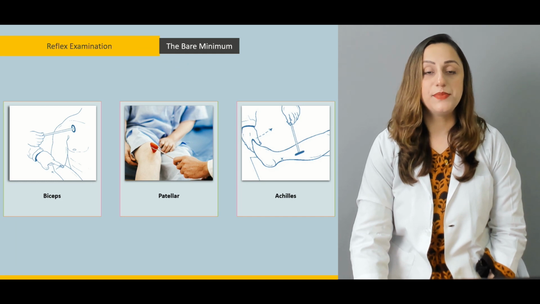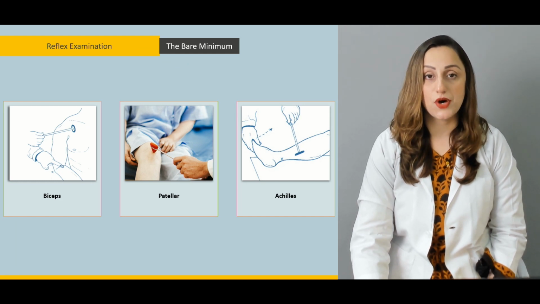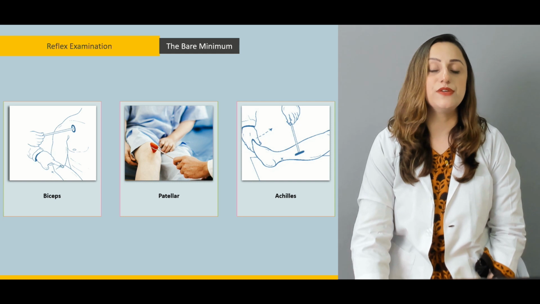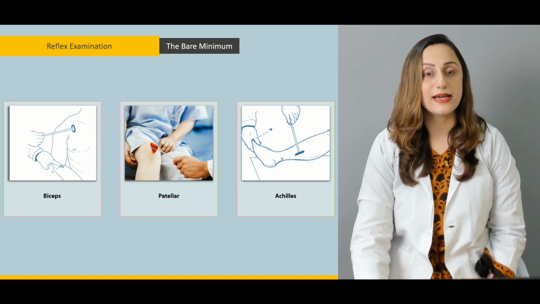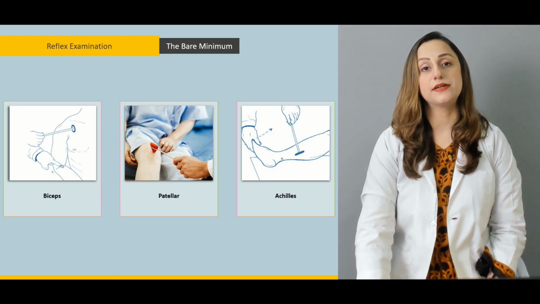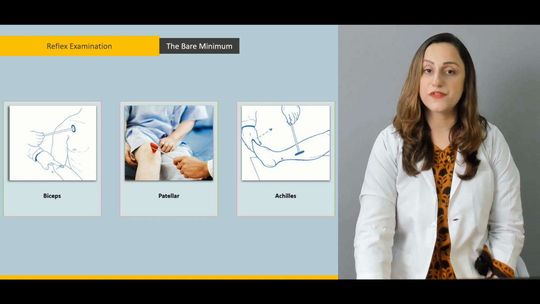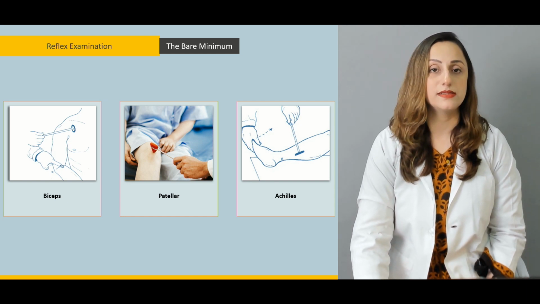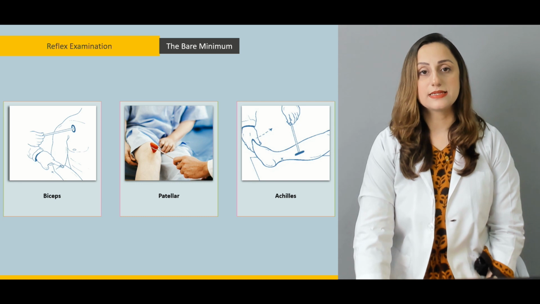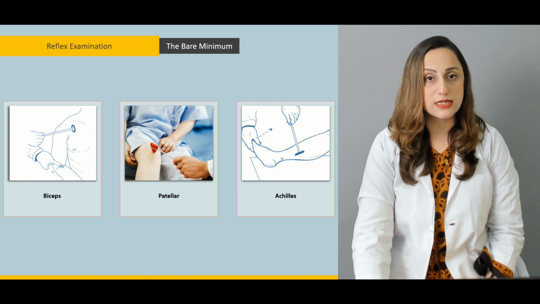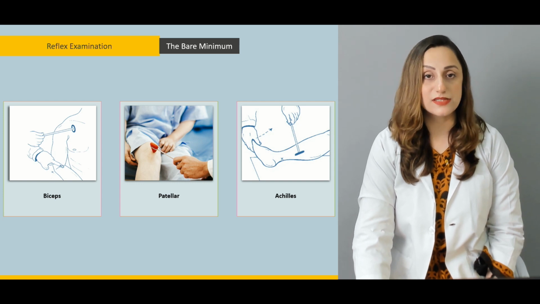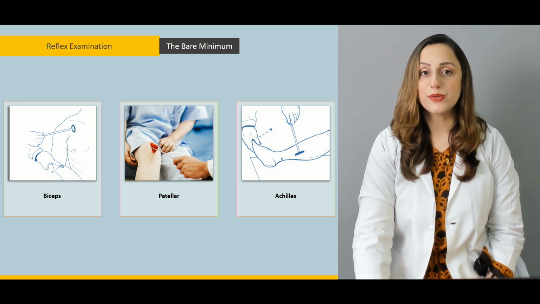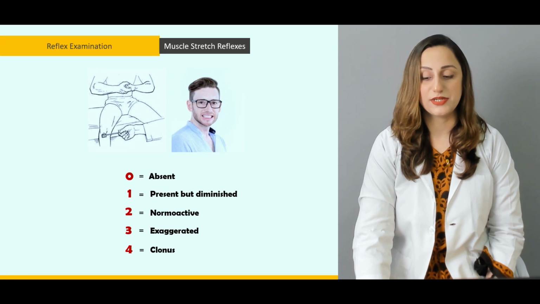Then obviously the basic technical details while you're carrying out the reflex examination. The major reflexes in the upper limb are the biceps reflex, and in the lower limb we have the patellar reflex, as well as the reflex demonstrated at the Achilles tendon. So we'd be discussing the preliminary causes that result in an abnormality in these reflex activities, and how you get to a differential diagnosis in these patients as well.